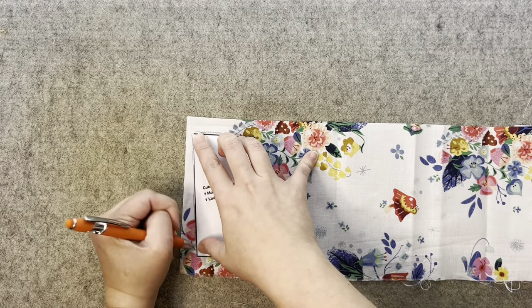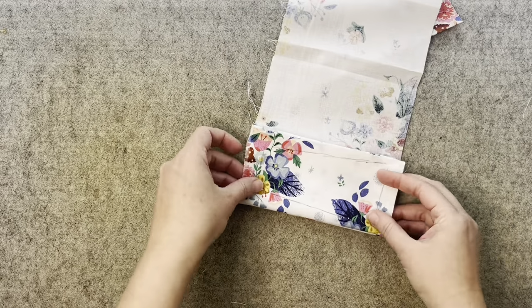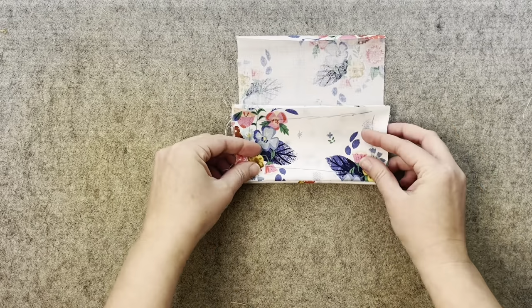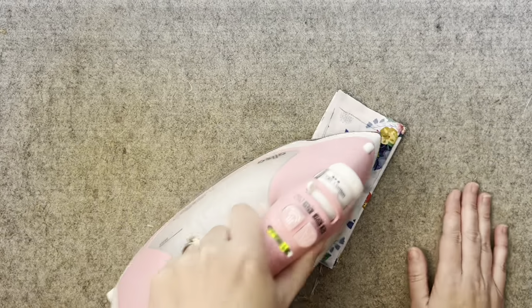Trace around the template on your fabric. You can individually trace all 7 pieces, or if you're like me, you can fan fold your fabric and cut them out all at the same time. You will need to cut out 7 cup pieces for the outer portion of the cup, as well as 7 lining pieces.